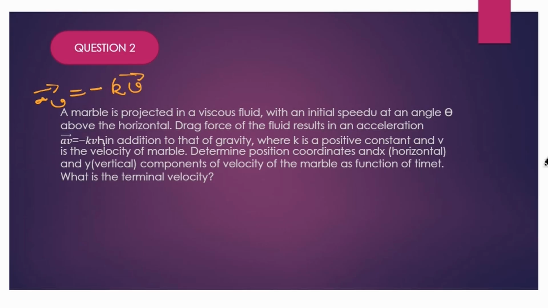Now determine the position coordinates, the x and y components of velocity of the marble as a function of time t, and what is the terminal velocity. Very beautiful question, because if you understand this question, I guess this type of question is going to come for JEE Advanced. Very, very important, the analysis you do for terminal velocity and for viscous force. I guess in JEE Advanced 2021 or so, there was a condition in which they said this is the projectile, and till then the gravity is something, after that the gravity is changed due to some viscous force.